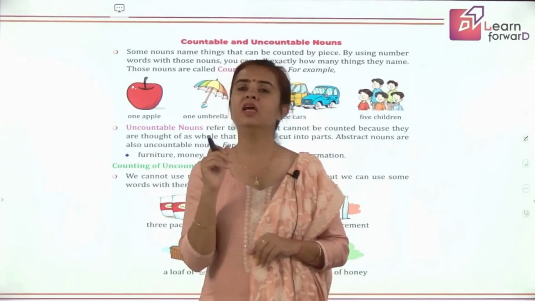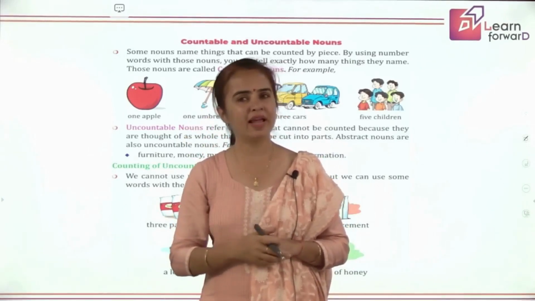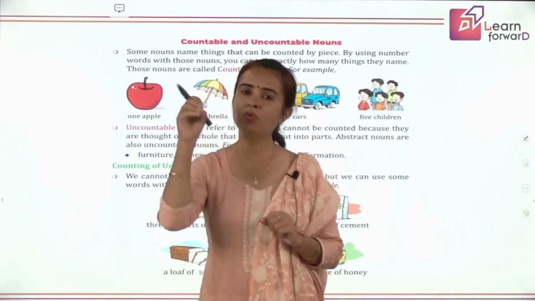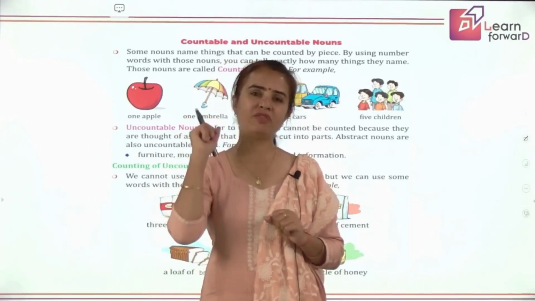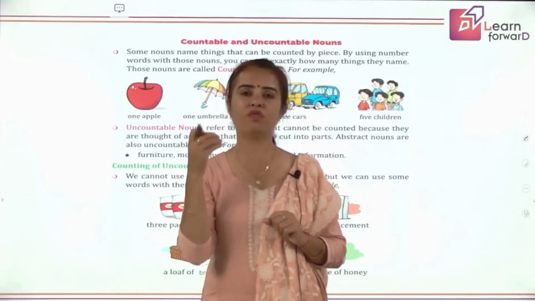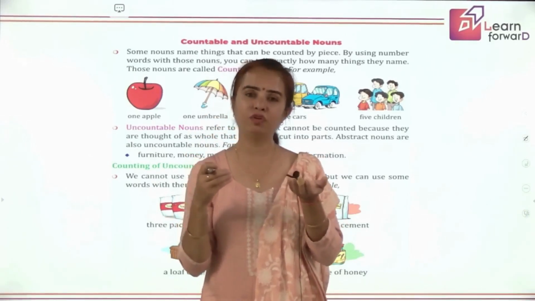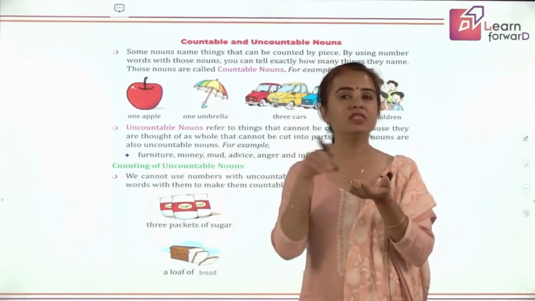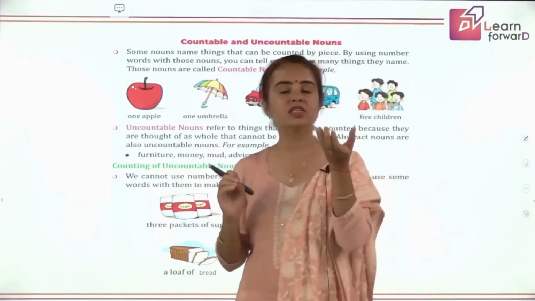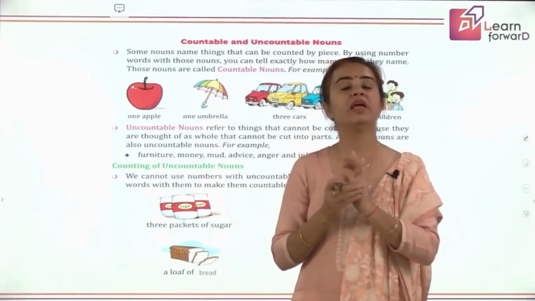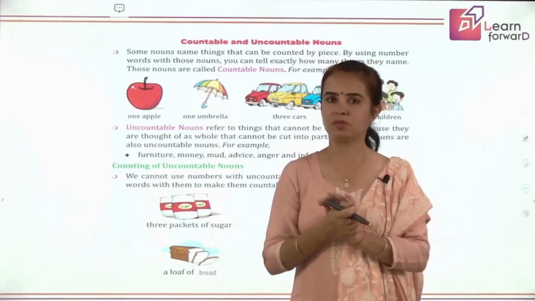If I talk about rice, can you count rice? If I say, how much rice do you need? Can I ask you how many rice you can eat? Will you be counting rice? I want 5 rice. What you can count is the grains of rice. If I give you a handful of rice, what you will be counting is the grains of rice. But as such, you cannot count rice. You cannot count sugar. So they are all uncountable.